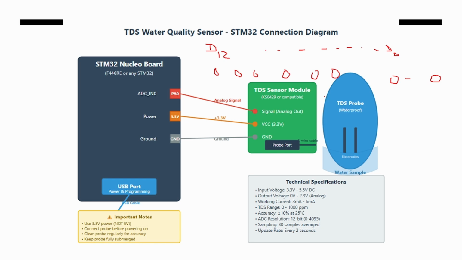But if your reference voltage is 3.3, and you apply 3.3 over here, 3.3 is your reference voltage maximum. So it will write all 1s on these 12 pins. Writing all ones on 12 pins means around 4096, right? So this is the meaning of resolution.